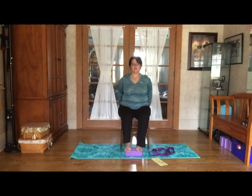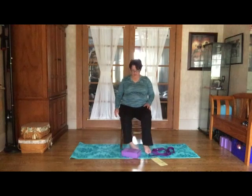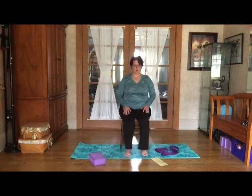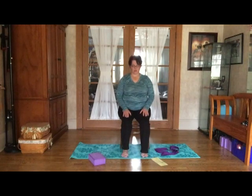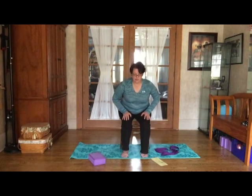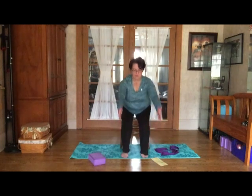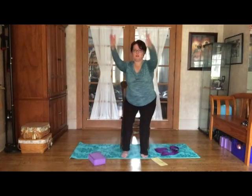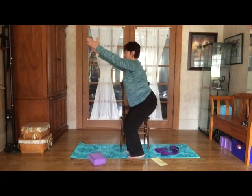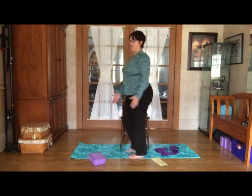We're going to release, shake the arms out. I'm going to kick my block out of the way here. And we're going to work our way to standing. So from here, I want to place my feet firmly into the floor, hands onto the thighs. I'm going to do a little forward fold, getting my weight forward into those feet. And as we come up, we're going to come up into what we call chair position. So it's a little bit of a seated position. And then slowly make our way up to standing.